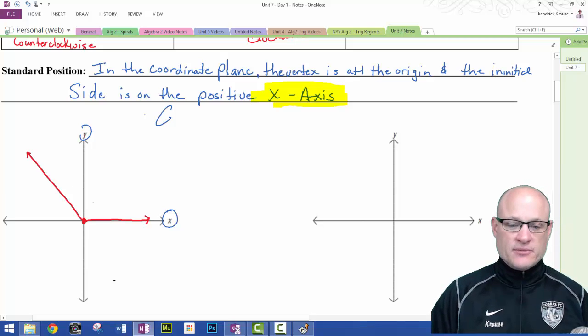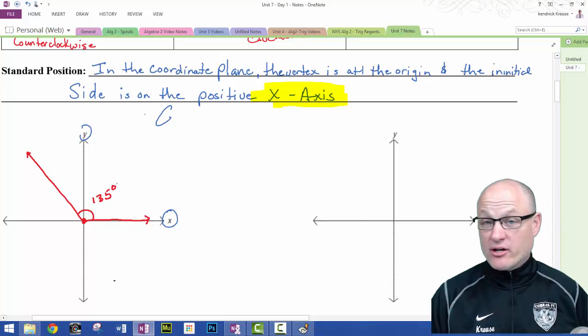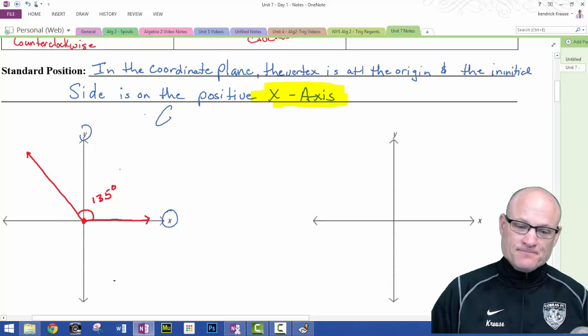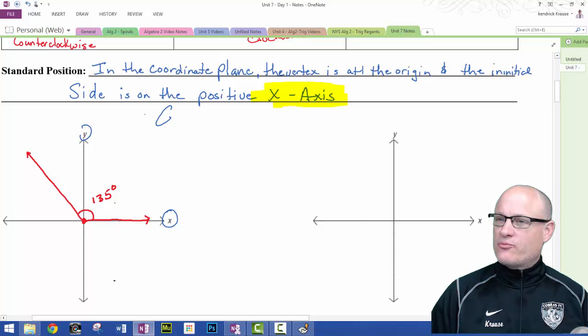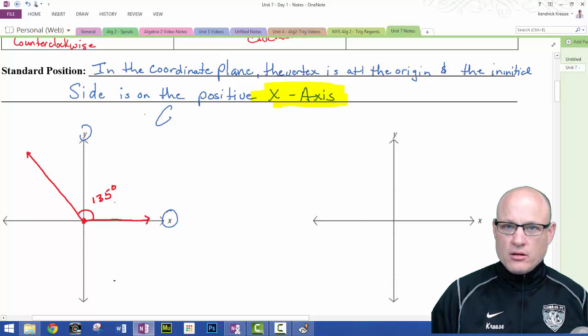Let's say I put it there, and I draw in that angle measure. Okay, somewhere maybe around 135 degrees. Could be. I don't know. Maybe it's 138. Have no idea. Maybe it's 138.97, or maybe it's 135 degrees, 12 minutes, and 14.8 seconds. Huh? What's that mean? Talk about that later. But anyway, that's my angle theta.